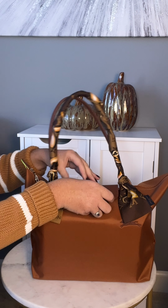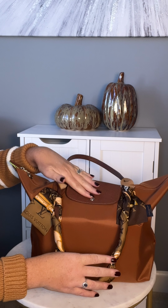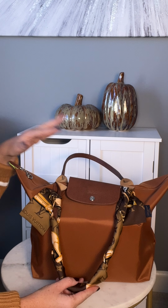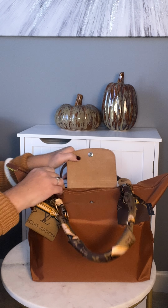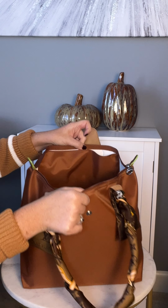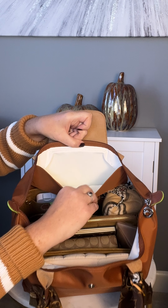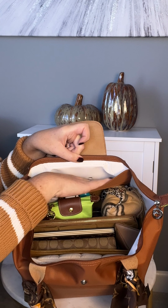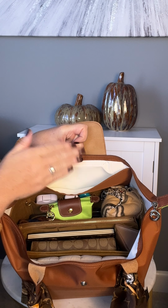Let's get into it. All right, so inside the bag, it has the most amazing kind of top leather tab. I just feel like this adds a little element of chicness to the bag. It is so pretty. And then the zipper and zipper pull is stellar. The zippers on these bags are smooth as butter and I never have issues with them getting snagged or stuck. Such a good zipper. So in here, this is normally where I keep my cell phone, easy access. Sometimes I'll put my card holder in here if I know I'm going to need access to it quickly.